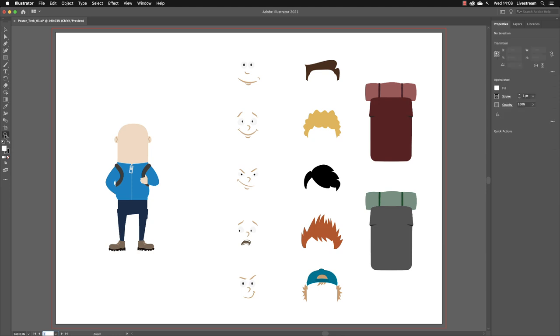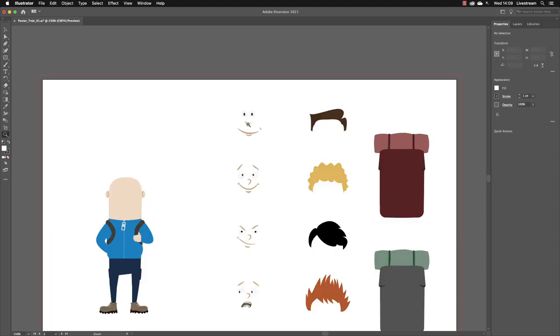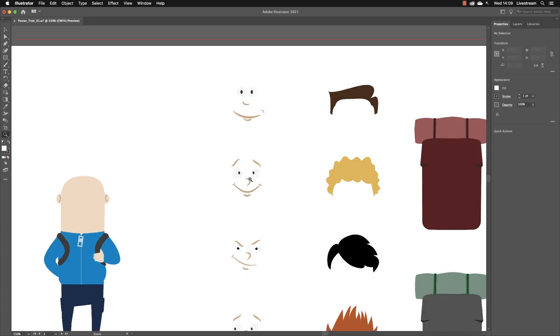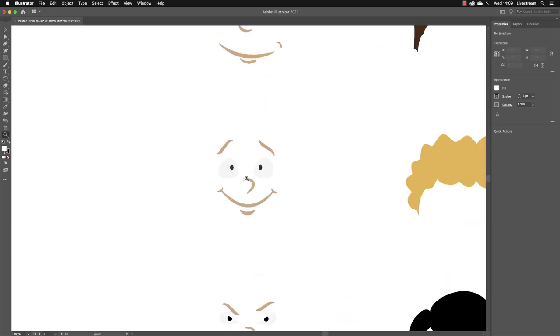Now that I've clicked on that tool, you'll notice that the properties panel has also changed. It's trying to adapt and guess what I might need to do. If I want to zoom into something, well then quite simply hover your cursor over the thing you want to zoom into and left click with the mouse. And it will zoom into what's called an increment. You can keep hovering over the thing you want to zoom into and keep left clicking to zoom in.